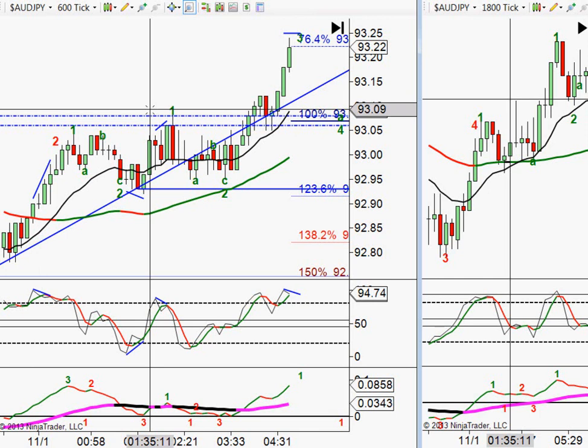Cycle low, KD mom angling up nicely. On the longer term chart, we get a potential cycle low, concurrent cycle lows, which we like. Mom is kind of flat. Technically, it's up. It is mathematically up, but it's pretty close to flat. If you took the trade, you did okay, but it's not a trend trade anymore.